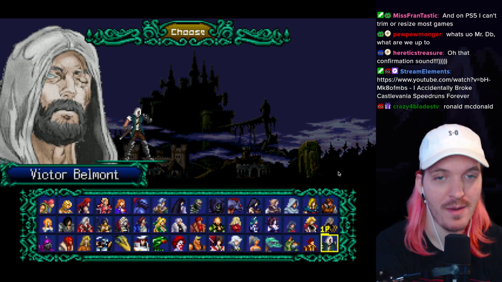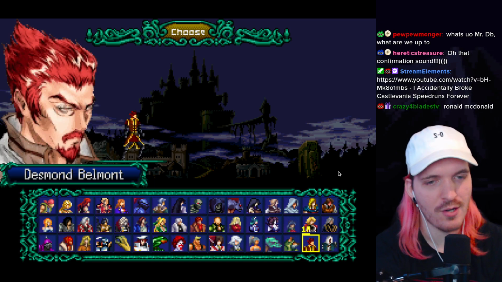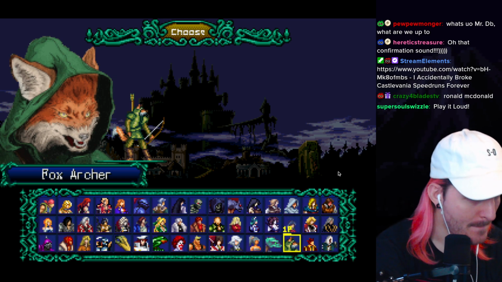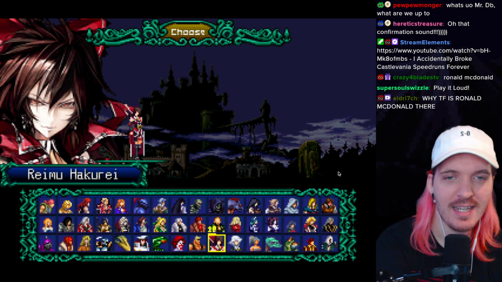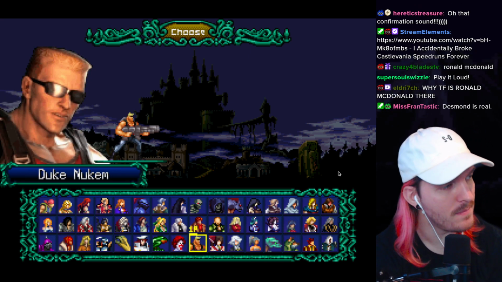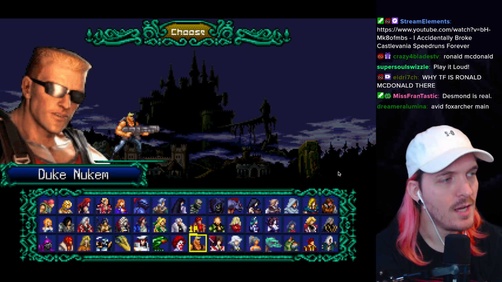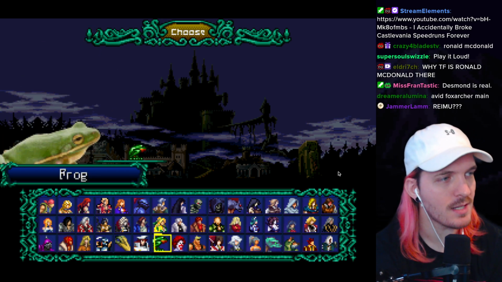There's Victor Belmont, whom I don't think is real. Shout outs to all my Victor. Desmond, also another suit. Fox Archer. Lizard Man. So as you can see, only the most important Castlevania characters, such as Duke Nukem. No, Desmond is not real. I refuse to believe that. But Duke Nukem, the most important Castlevania character. Also, Ronald McDonald, the classic.